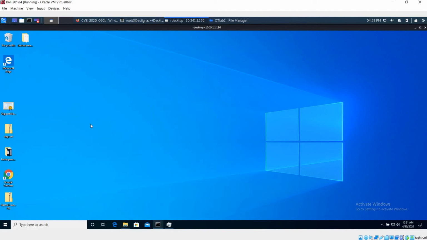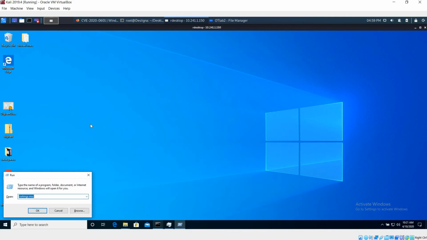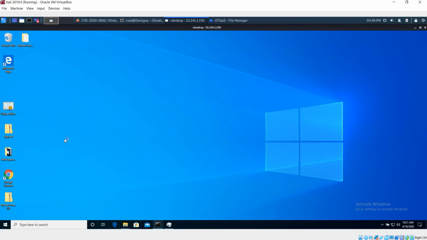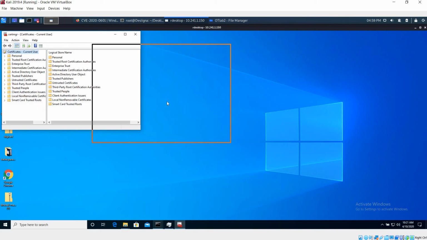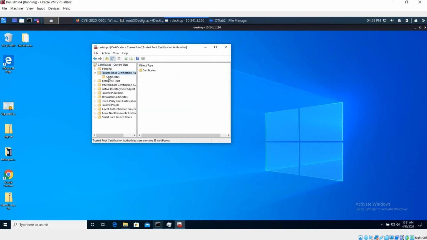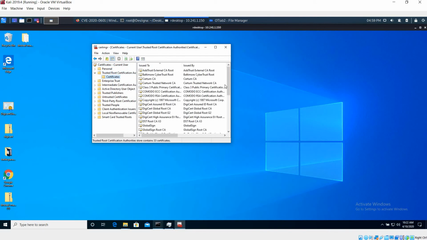Just for those who may not know, this is the way to extract the certificate. This is the cert manager, certmgr.msc. This is the trusted root certificate authorities. This is where Microsoft takes its trusted certificates and validates using the CryptAPI.